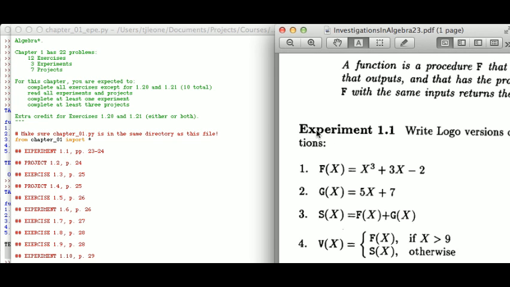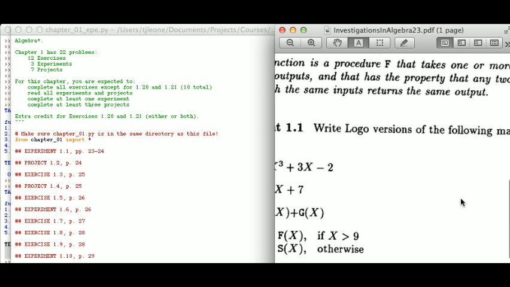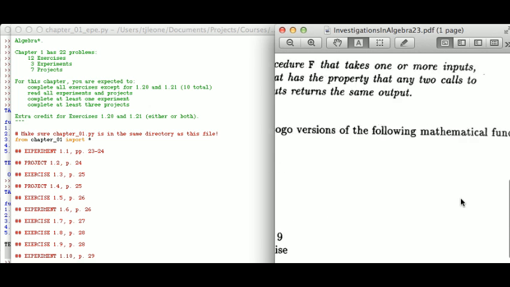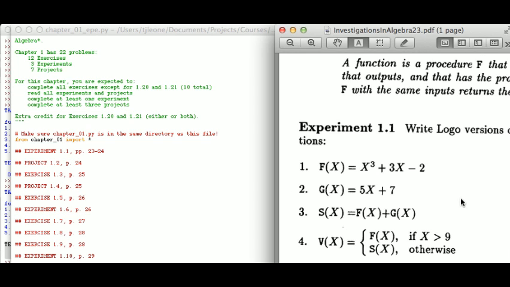And this is the way you're going to see the problems. It'll either say experiment 1 point something, or project 1 point something, or example 1 point something. So this is an experiment, on page 23. Experiment 1 says write Logo versions of the following mathematical functions. Okay.